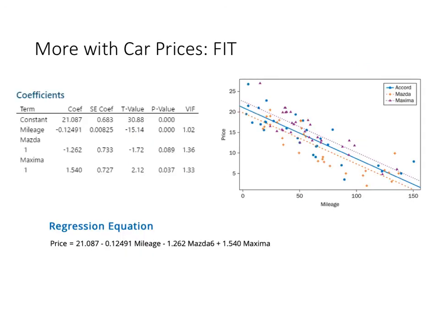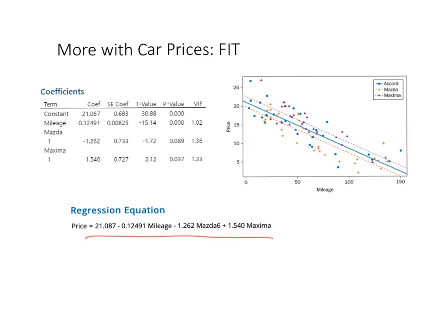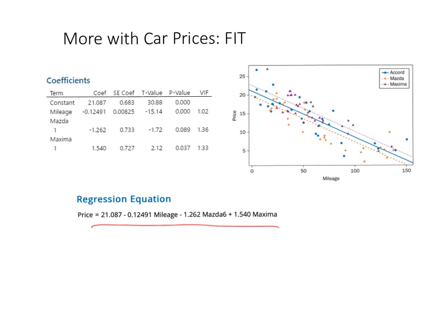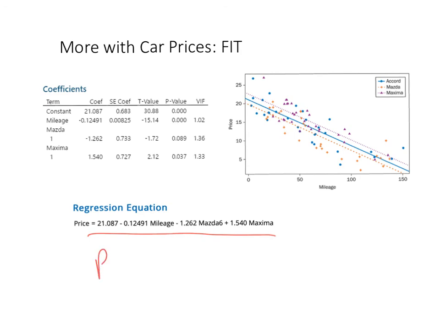Okay, so what we want to think about now is to just look at fitting this model. Here's the fitted model, the population model I just showed you, that takes into account both the car's mileage and its type. And so you can see the scatter plot with the fitted lines here, and then also the Minitab output. Okay, I strongly suggest you look at page 177 for a review on how to interpret these slope coefficients in this model.